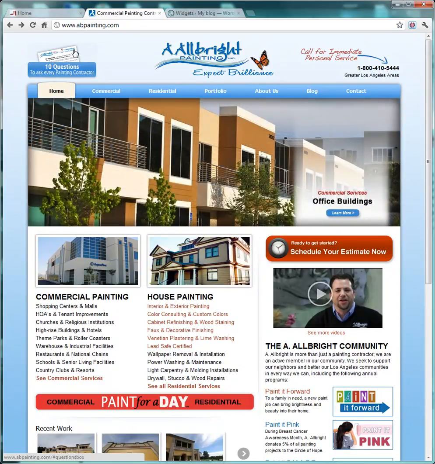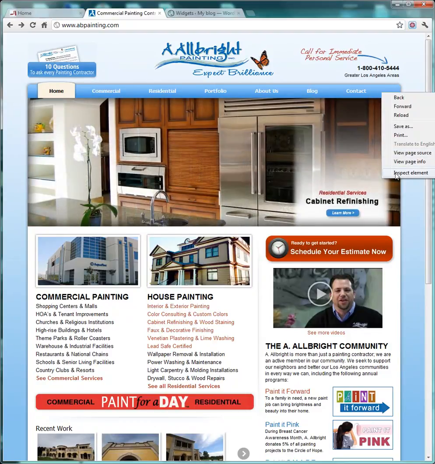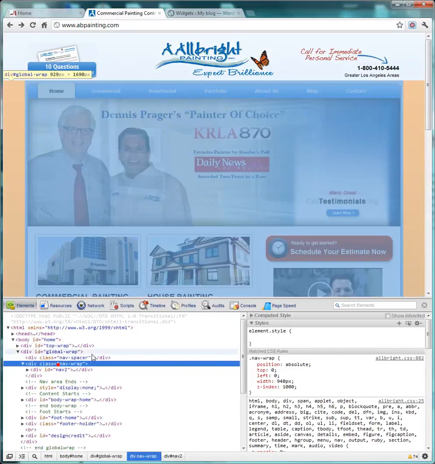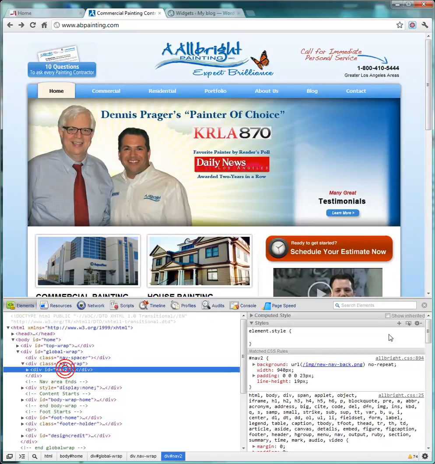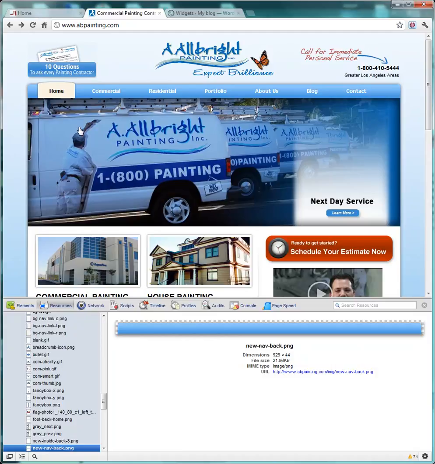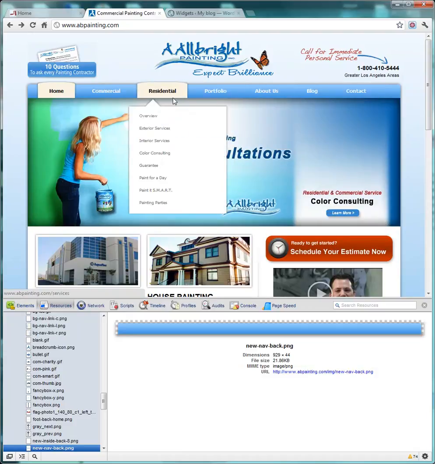The menu area is something that I like a lot on their site. If we inspect one of these elements, we can see that basically they are using a simple graphic in the background, a PNG graphic in the background, that then they apply the words of the menu across the top.